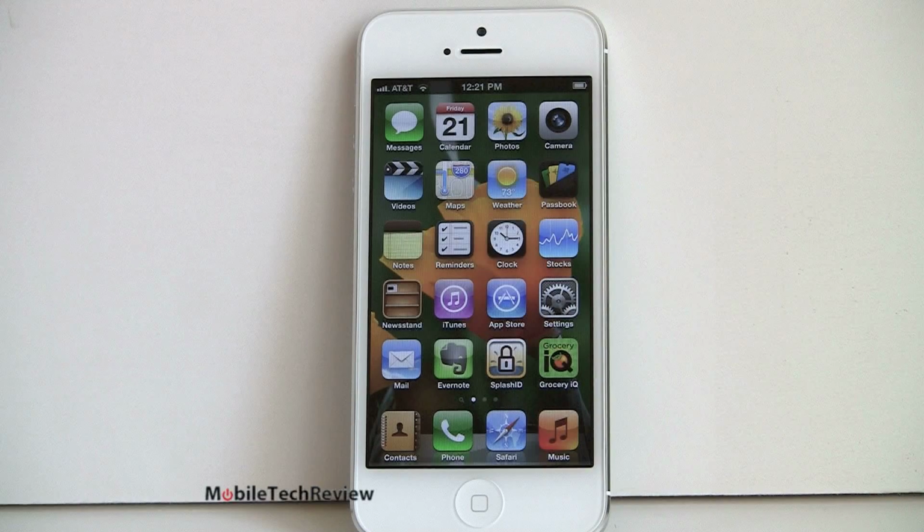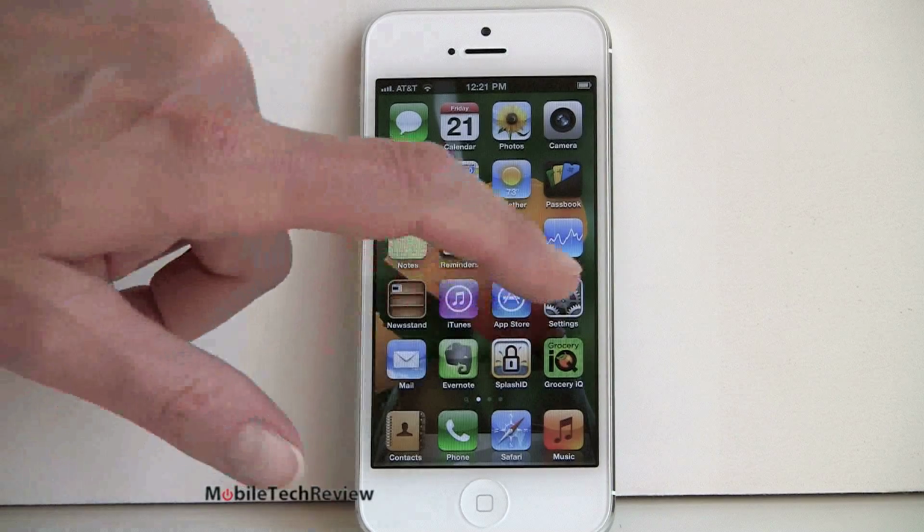Call quality so far has been excellent on the phone. The iPhone 4S actually had pretty good call quality, and there's no death grip going on so far, as we've been able to find by squeezing it, holding it, doing a variety of bizarre things that you probably normally would never do when you hold a phone. And data speeds, well, data speeds have been just luscious. We do have LTE here.